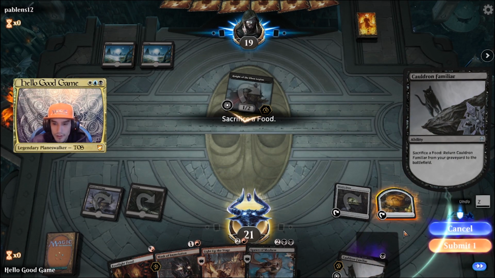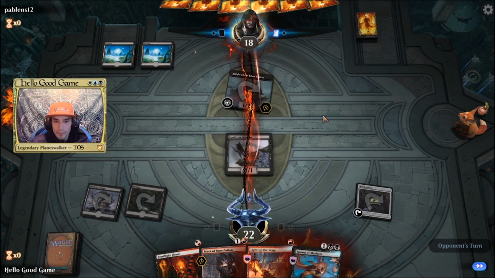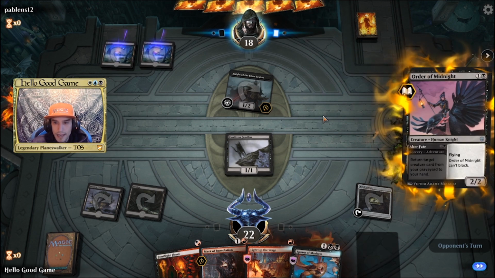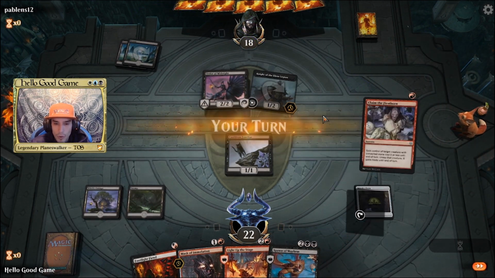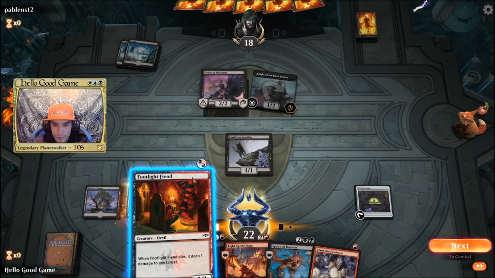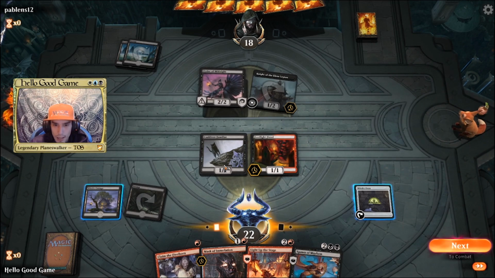And then we can replay our cat, which is a lot of fun. Sacrifice this food. Now the summoning sickness is already going to be gone for our turn. We probably should do that at the end step, though, just so he can't remove it. But Order of Midnight isn't really a problem. We have no red mana sources yet, so a little tricky.